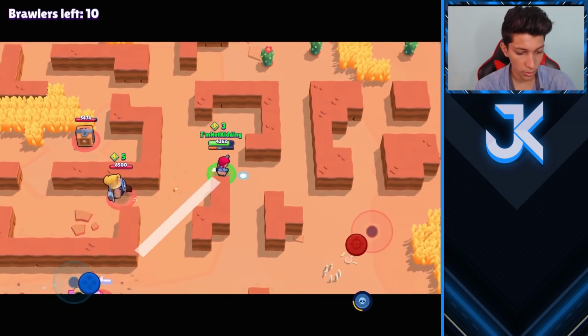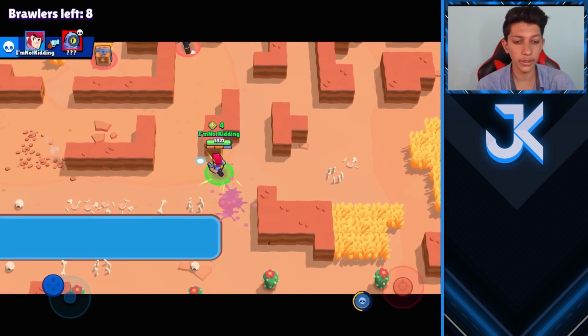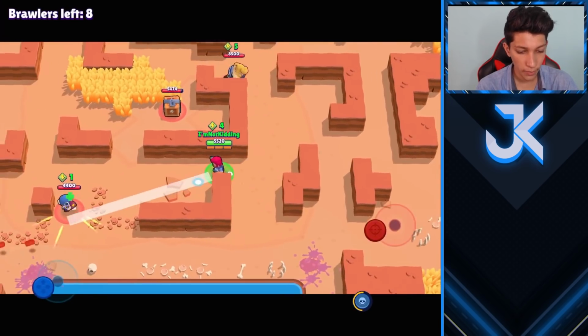Okay, there's a Rico. Let's see if we can take out the Rico. Yeah, done. Great. We got 1 kill. And we have Penny. We could take out this Penny.